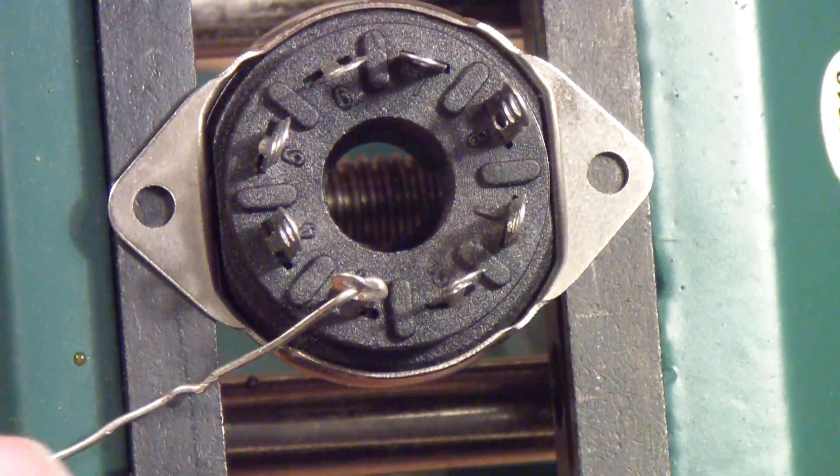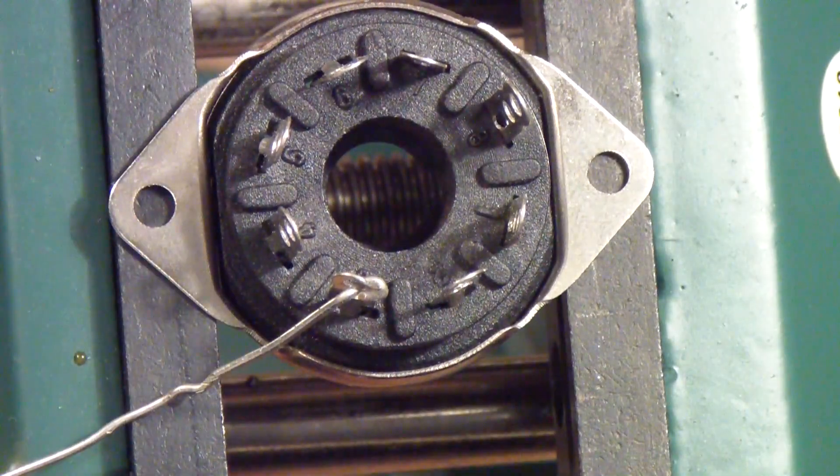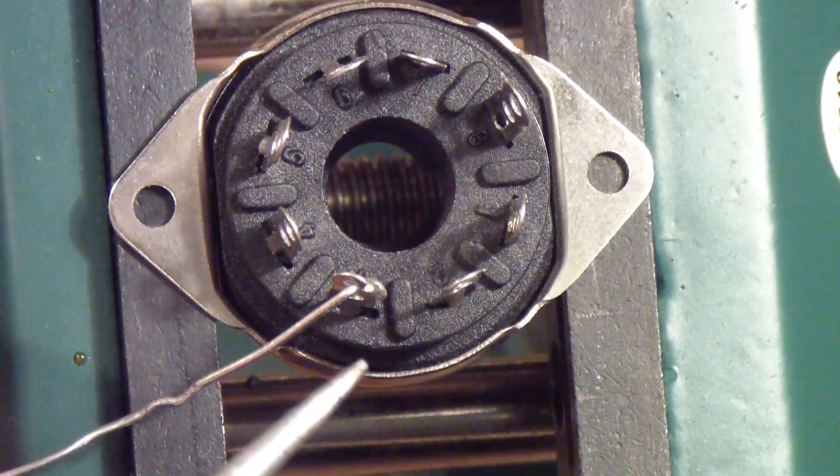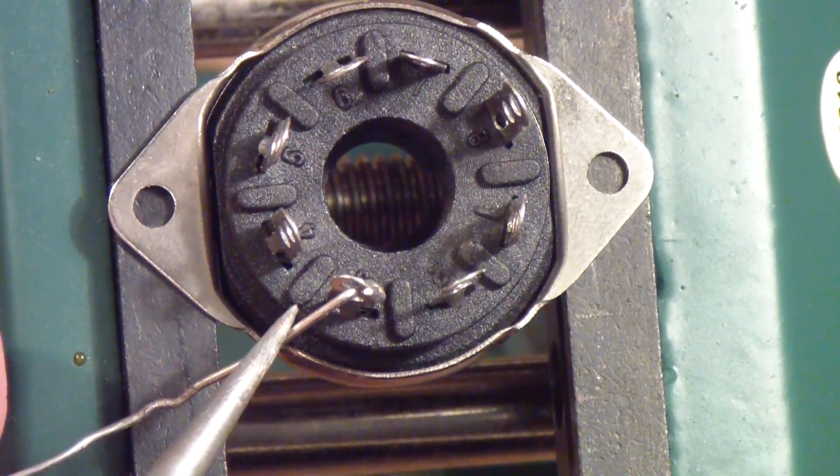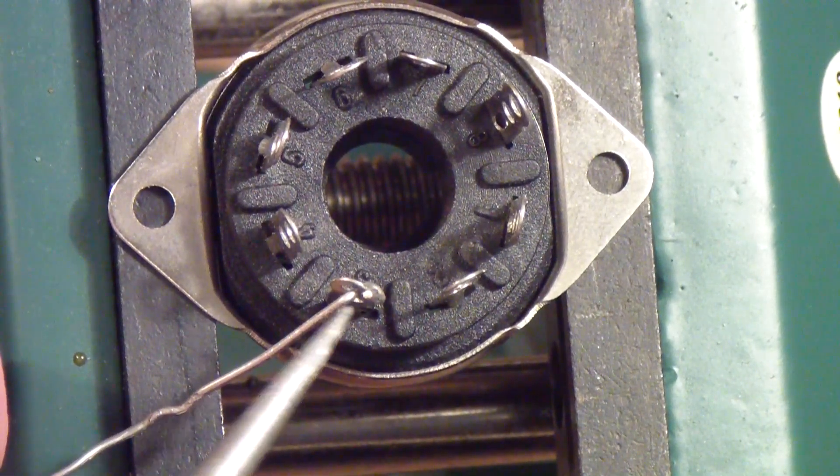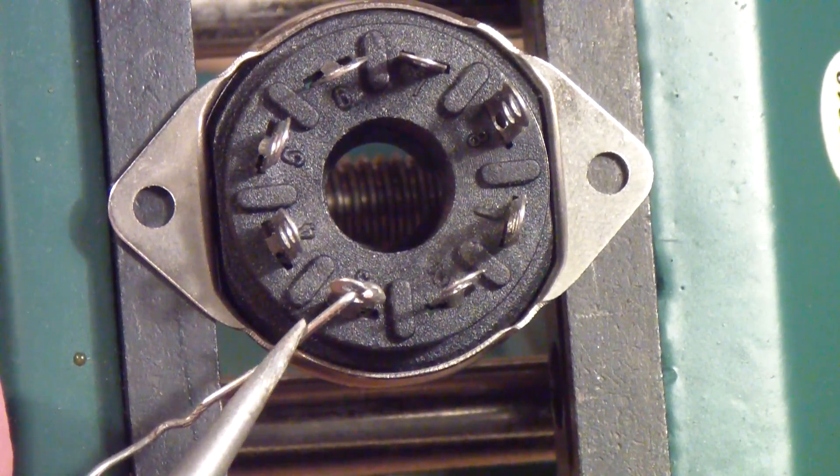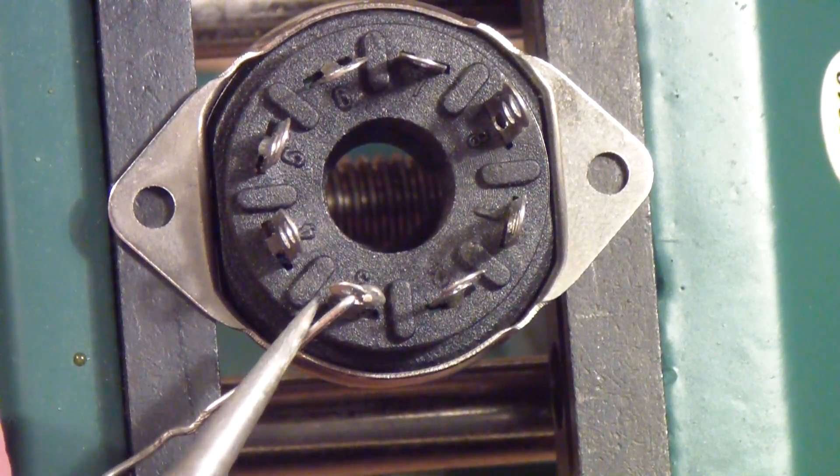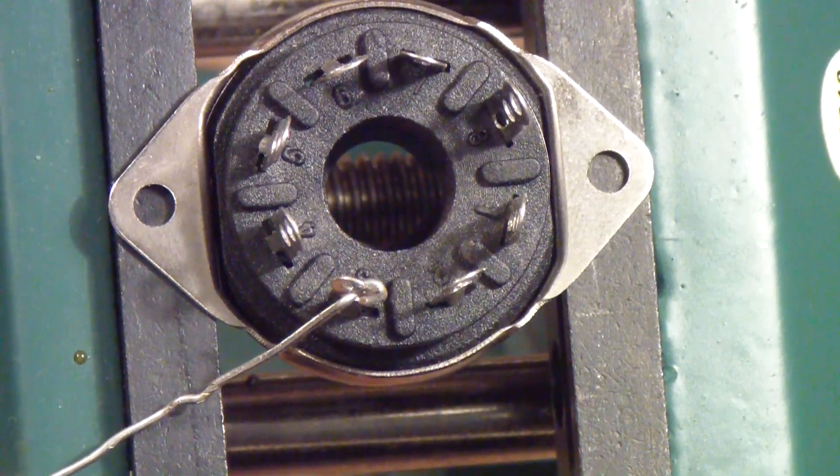Now if you decide to use the pigtail method, I suggest you very carefully crimp and you make sure when you heat it that you don't just heat the curly Q, that you also heat the original wire so that there's solder down inside between the curly Q and the wire attached to the tube socket. Otherwise, what you'll wind up with is an intermittent. It'll look good from the outside but there's no solder between the sleeve and the actual connection wire.